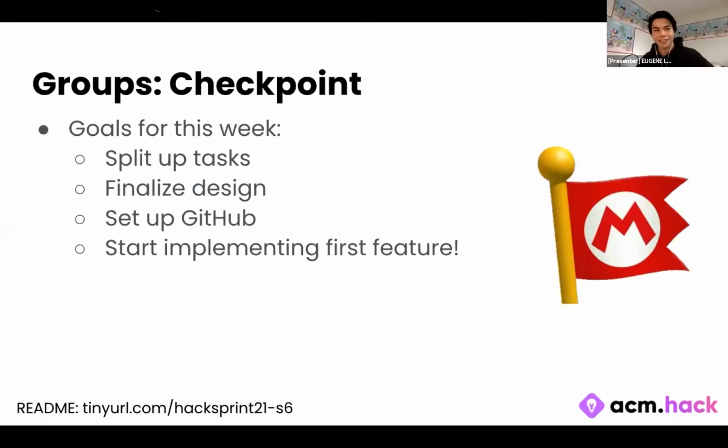Okay, hello everyone again. This is just a small update if you were involved in groups for Hackspring. So goals for this week, hopefully you've already met with your group and designed a little bit about what your app is going to do and the features it's going to have. So for this week, hopefully you'll start splitting up tasks between what you've already decided to do overall, and hopefully you finalize your design as well. You should also probably set up GitHub so that you can share code. If you're not familiar with GitHub, it's just this nice code management tool, especially when you're in different places. And finally, if you still have time, you can start implementing your first feature.